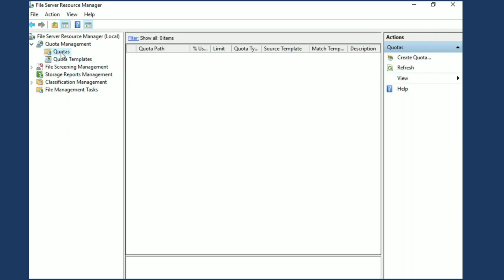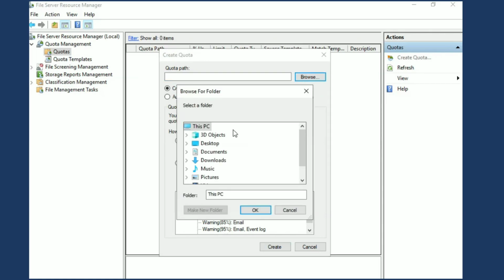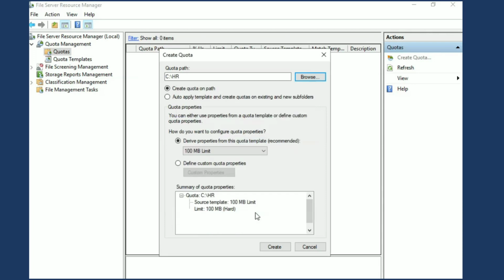Here we can define that path. So create quota, and then we can browse the folder which I have created in C drive. That's in C drive, and yeah, that's the folder. HR. This is one of the folders.